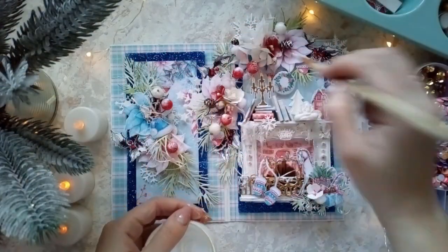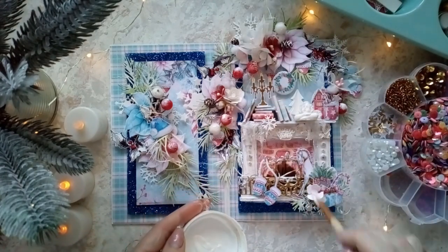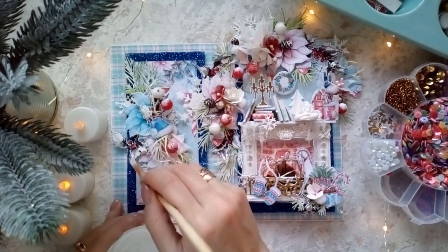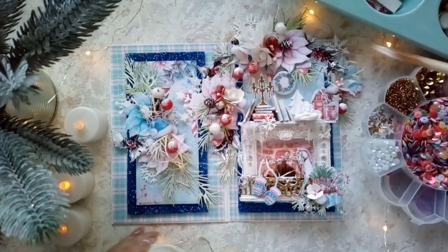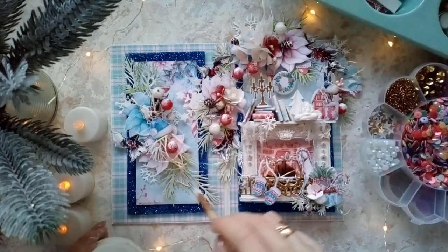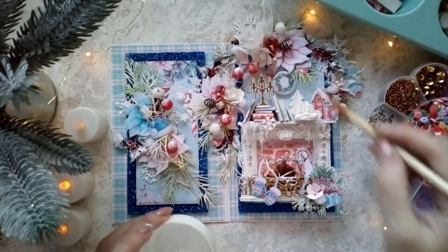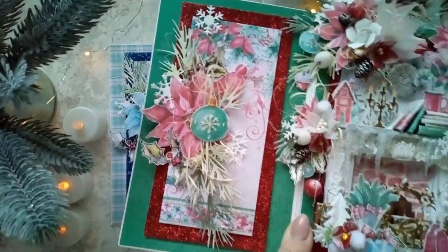In my holiday cards, I like to create all types of snow, ice, sparkle. So I started with adding white acrylic primer, though of course you may use regular paint, to the areas that I wanted to highlight. Unfortunately, I forgot to start filming at this point, so I already added a highlight off camera, and now I enhance it.